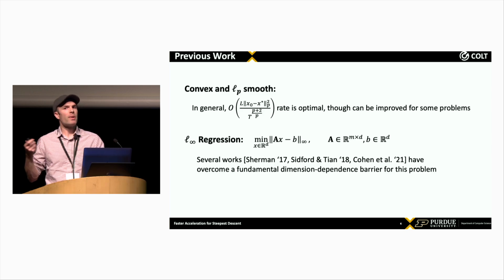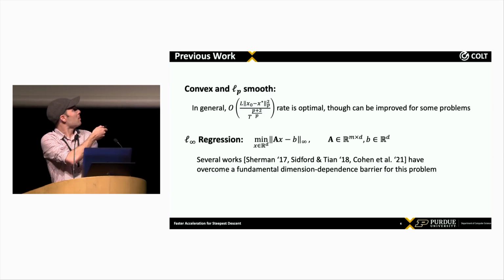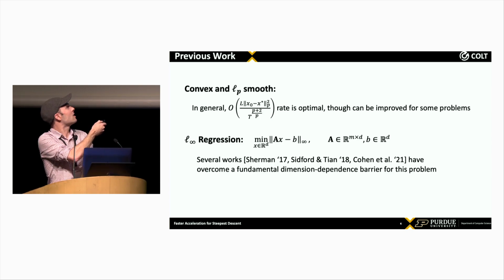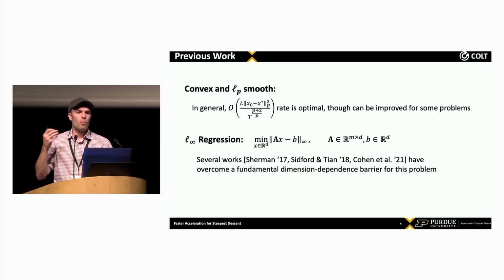Basically, what you would really love to have for this problem, the ideal case, would be a general result that says you can get dimension or diameter dependence in infinity norm and a t squared acceleration. Of course, the lower bound says we can't get that in general, but we can basically get the effects of that specifically for some special cases by using additional primal dual structure in essence.